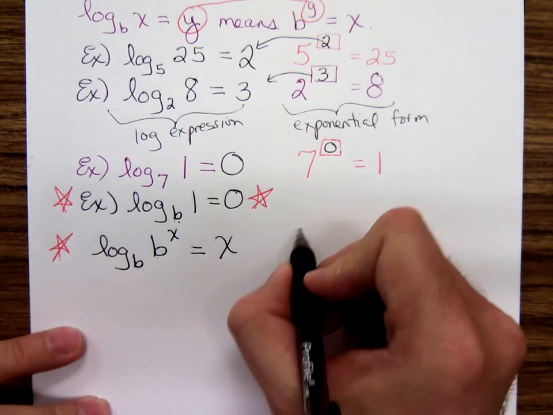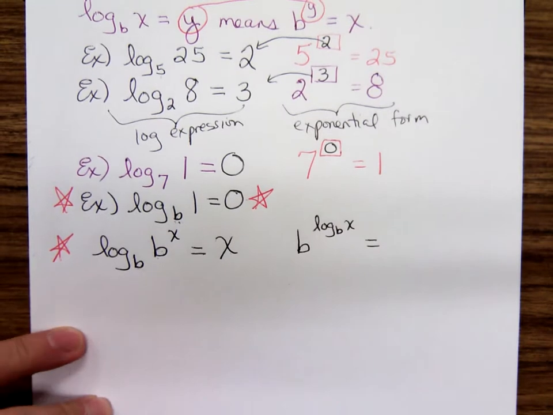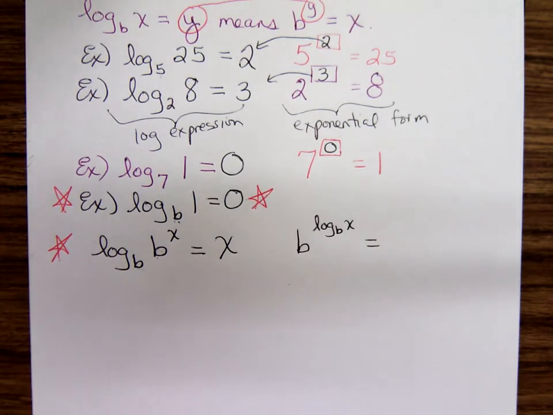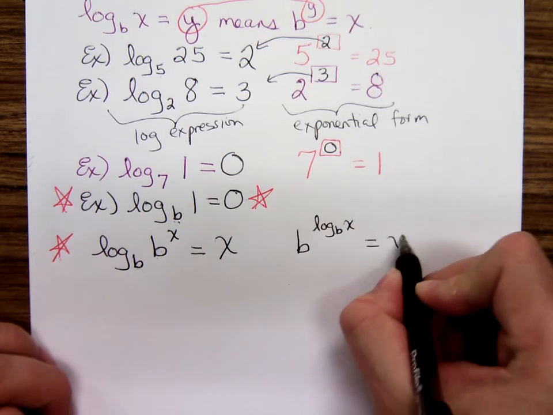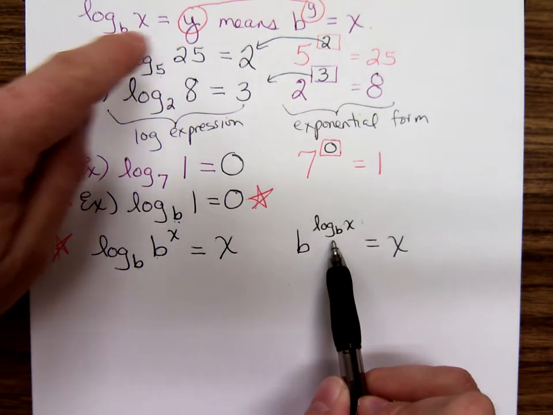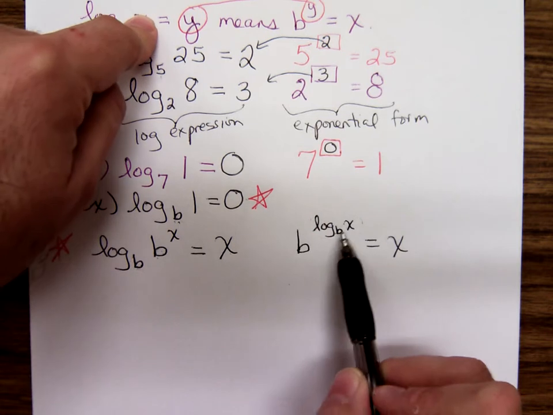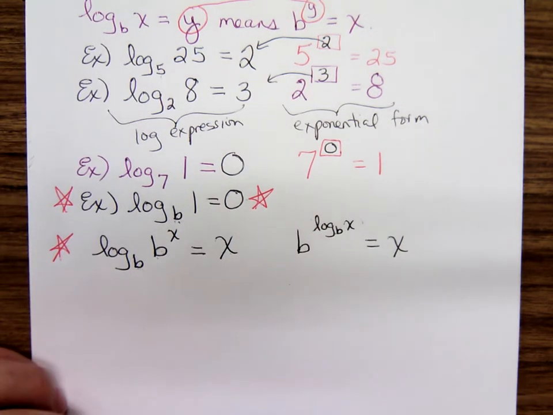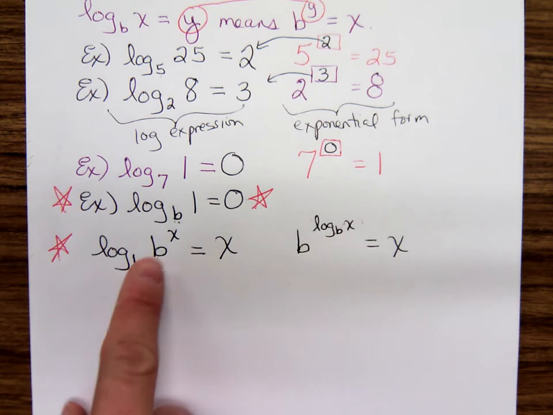Another way you might see that written is like this. In fact, what I'm about to write is how I first saw logarithms defined in an algebra class. I thought, what the heck is that? b to the log base b of x equals x. Log base b of x, that's the exponent that you put in order to get x. That's a direct consequence of definition of inverse functions: f of g of x equals x and g of f of x equals x. For our purposes, we can just say, we have the same number here and here, they cancel. The logarithms cancel out.